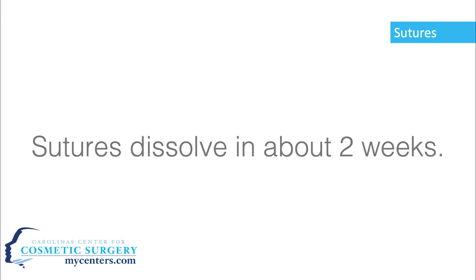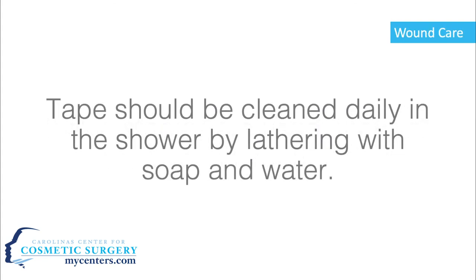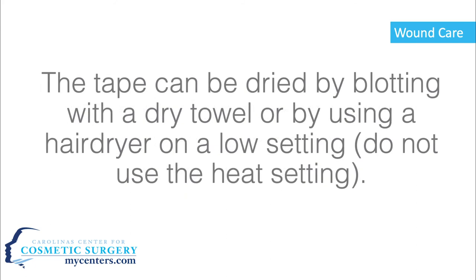Sutures. Sutures dissolve in about 2 weeks. If skin staples are used, they will be removed in about 7 days. Wound care. Tape should be cleaned daily in the shower by lathering with soap and water. The tape can be dried by blotting with a dry towel or by using a hairdryer at a low setting. Do not use the heat setting.